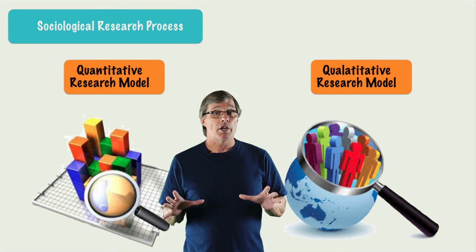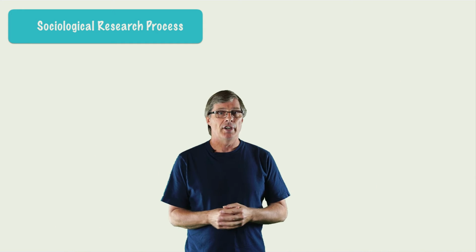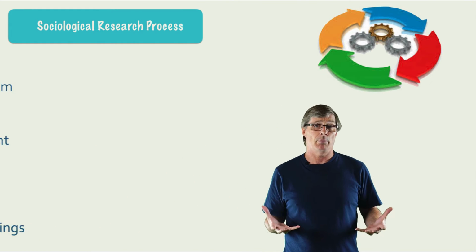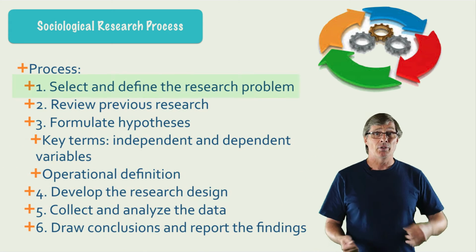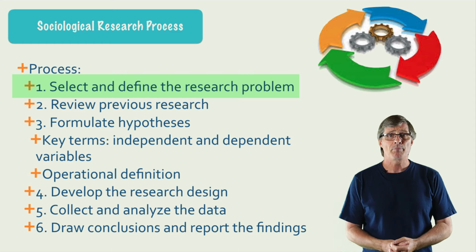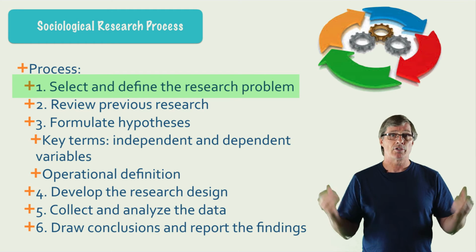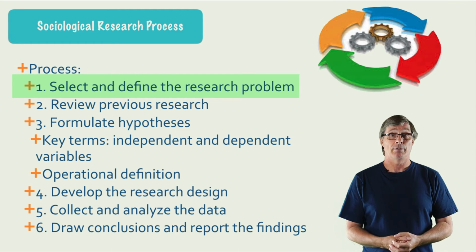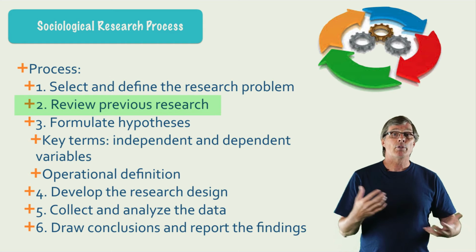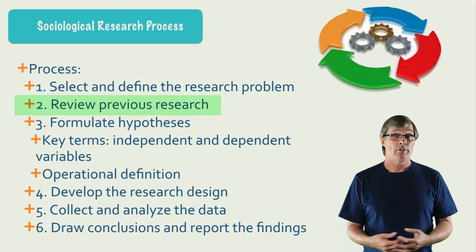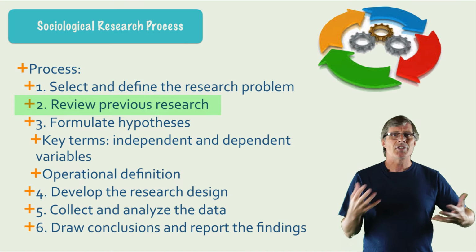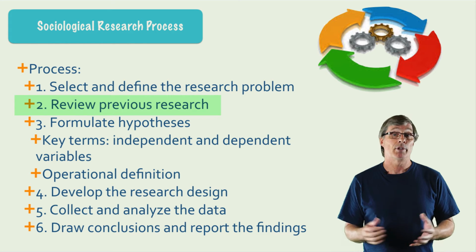Quantitative research model. Now we're going to go through the stages here, and one of the first things they do is they select and define the research problem. Now that's not always easy to do, so they consider their personal experience and social issues that occur around them, and they ask lots of questions to try to narrow down their topic, if you will, for research. Secondly, they review other research that has been done in the area of their interest. What's been done before. This assists them with narrowing down topics further.